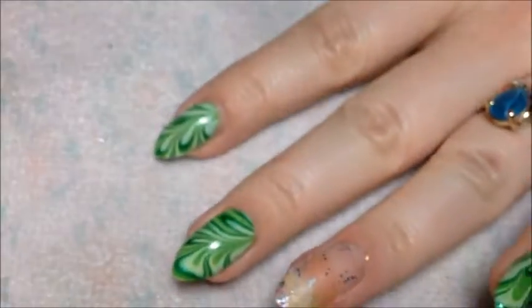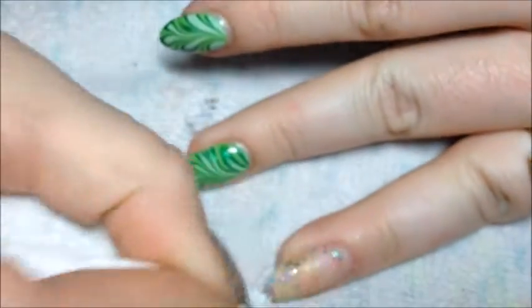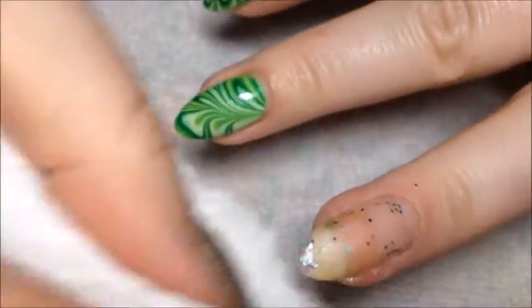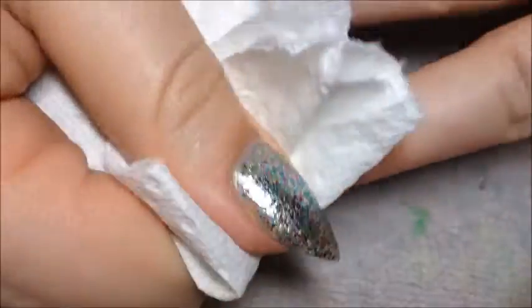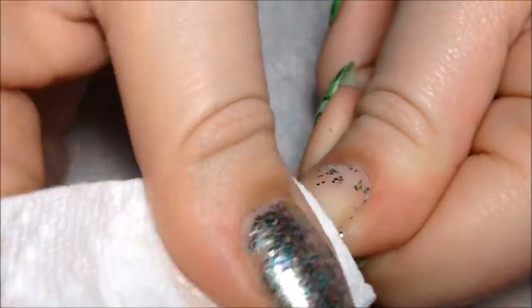Then I went and tried to wipe it off again, and on this nail it didn't really help any more than the first time. Nothing else came off extra. It just didn't work out on this nail. However, on the thumb, when I went to wipe it off, it did come off a lot more than it did the first time. So I do think you really need to have quite a bit of this stuff on your nail in every spot. You need to make sure the nail is completely covered in goo.